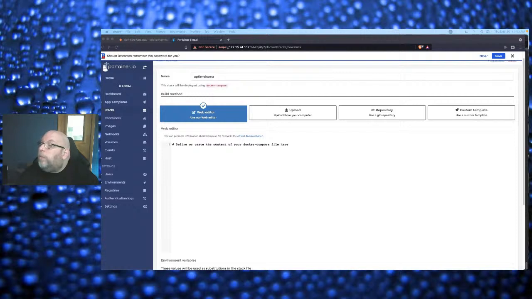Where I generally go, I normally go over to linuxserver.io, but it does not appear that they've got a setup built for Uptime Kuma.